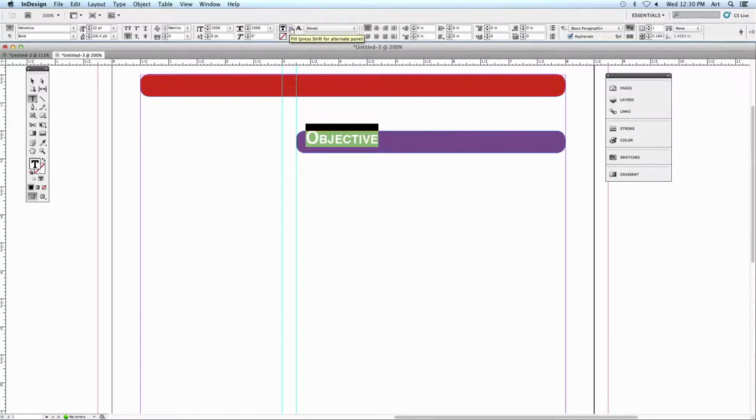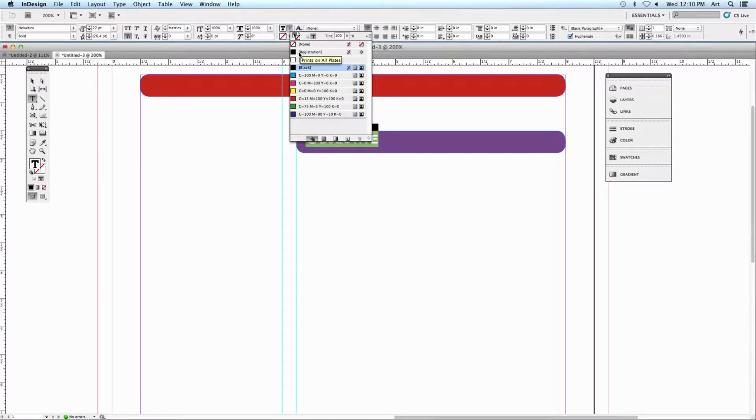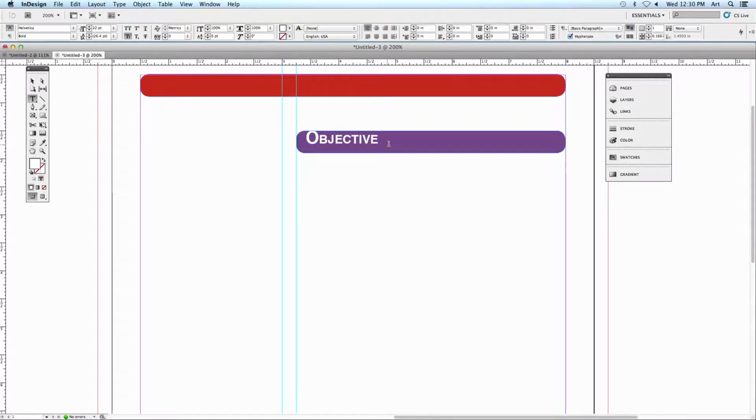Same way for up here as well. So if I select it to change it, we'll change it to paper, which is white. And I'll change the color of this as well. If I need to quickly swap over, you can choose to format the foreground color, the fill color of the object or the type. But we're going to keep it like this for now.